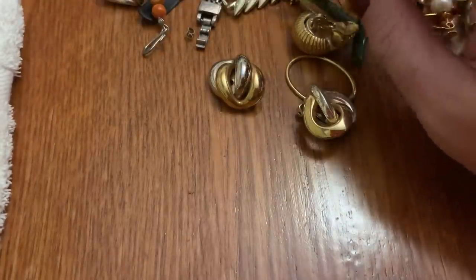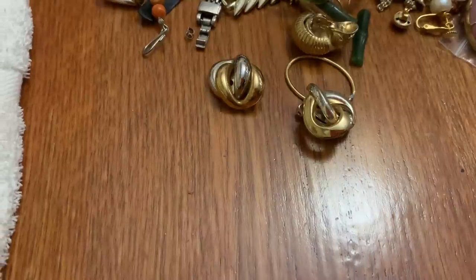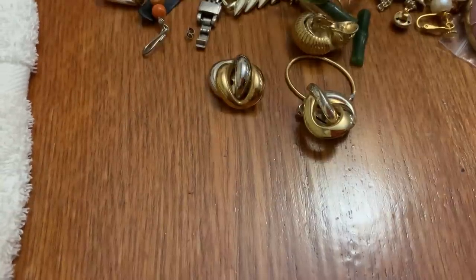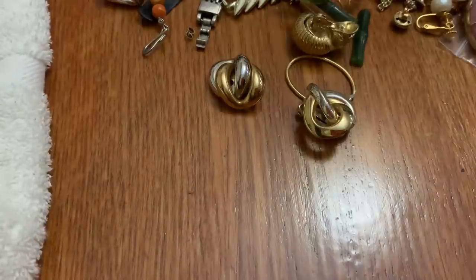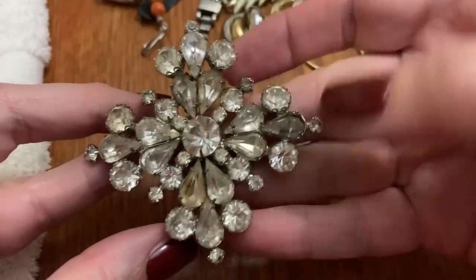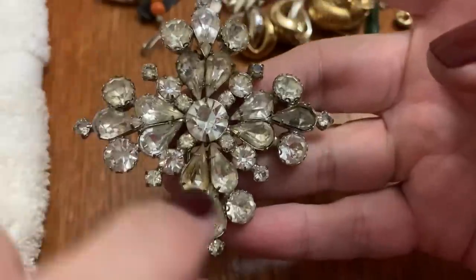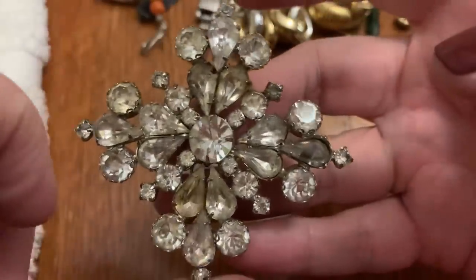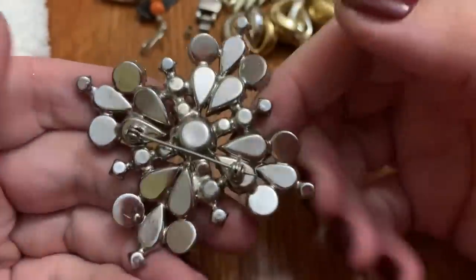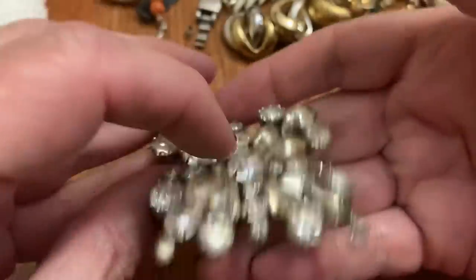I think we should do one more if I can get my hands on it. One more. This is nice except for the really dark — and this is kind of yellow. They're not open in the back so it would be very hard to clean. Older pin. It's that kind that you could just move around. This would be good for a crafter — kind of harvest some of these good stones.